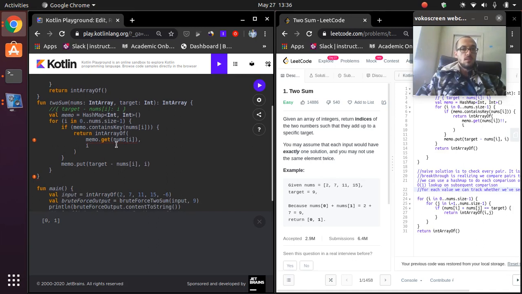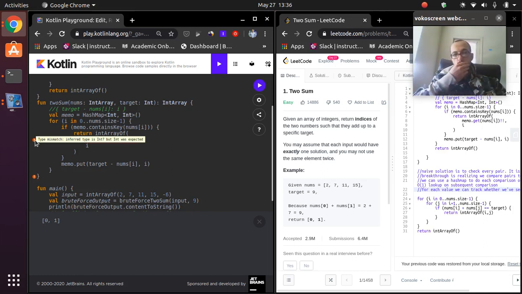And let's see, what is this error? Something cool about Kotlin is it allows you to track nullability better. So memo.get may sometimes return null, and that's why it's saying an int question mark means it's either going to be an int or null.